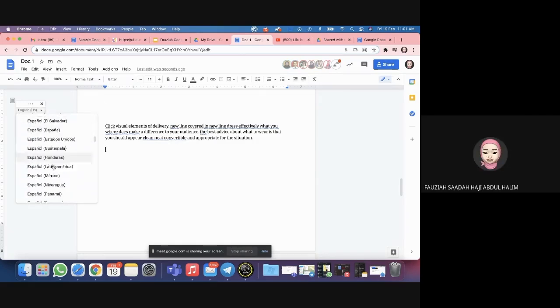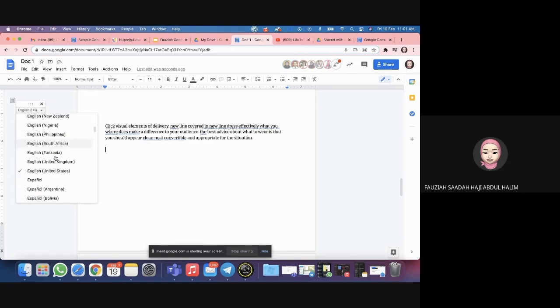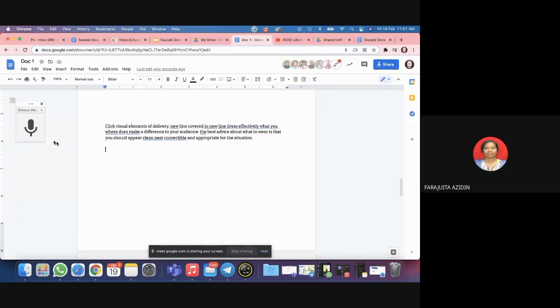Arabic is there, okay, Tamil is there, Chinese is there. So I don't know any other language. Malay, where is it here? Is Bahasa Melayu there? There it is. Okay. The pronunciation is the problem, it becomes strange. Right. You need a lot of practice if you want to do this voice typing. You need a lot of practice.